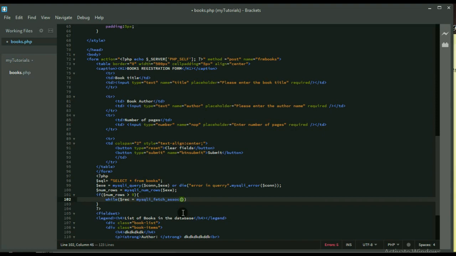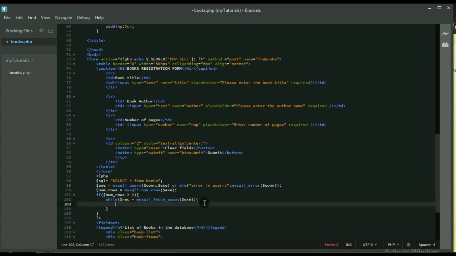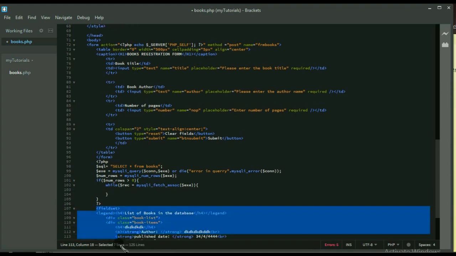So what I'm going to do here now is simple. Just pass one parameter, which is the result from the query. So now I've gotten it. I'll say while this is happening, this should happen. Okay, and what is going to happen? It will just come down here and say, already I have my field list here.